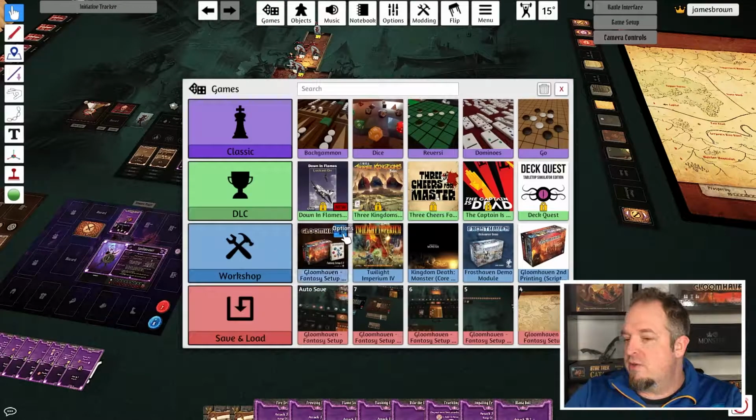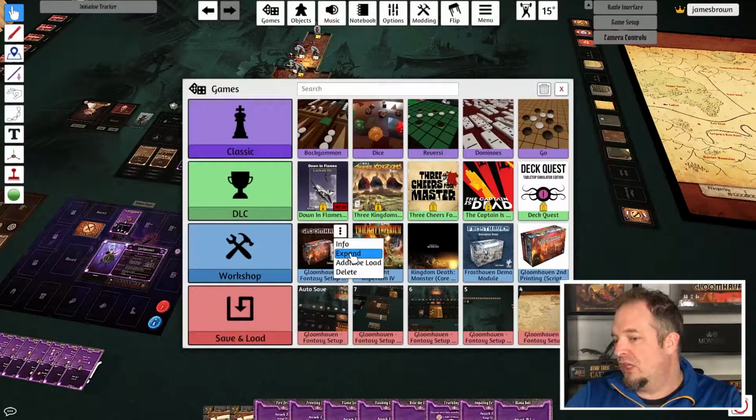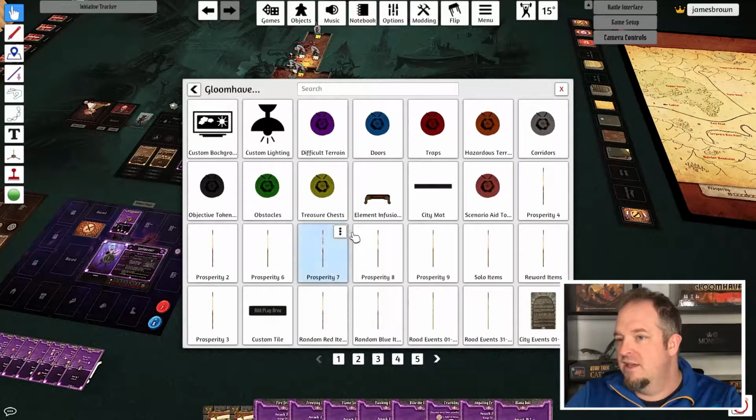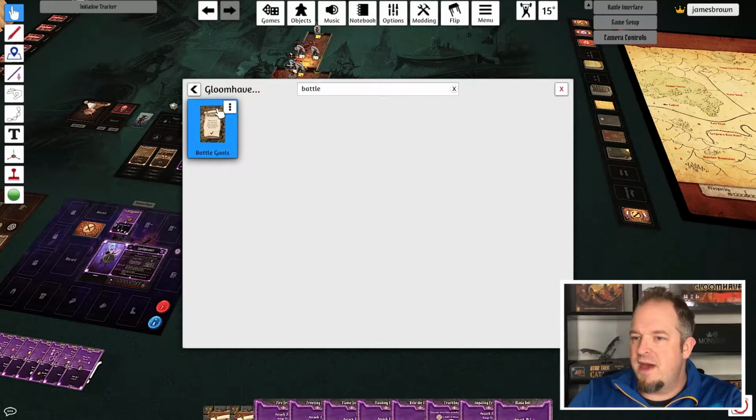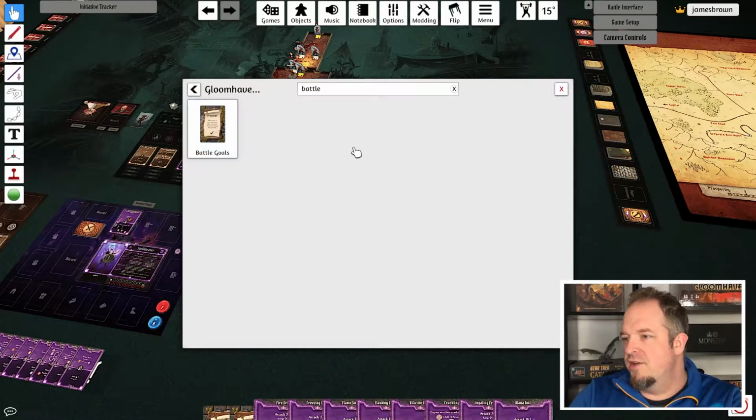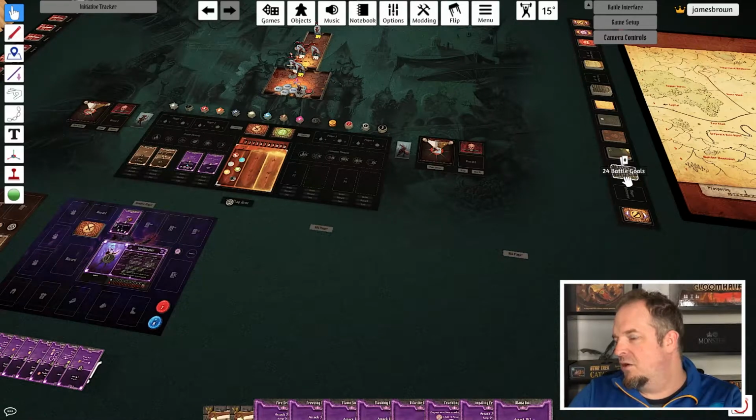You're going to go Games. You're going to go to these 3 little dots here. You're going to go to Expand and double click it. And then in here, you're just going to type Battle. And there's the battle goals. You're going to go here. You're going to spawn. And bingo, they're back.